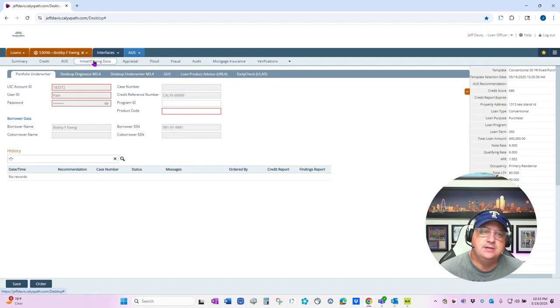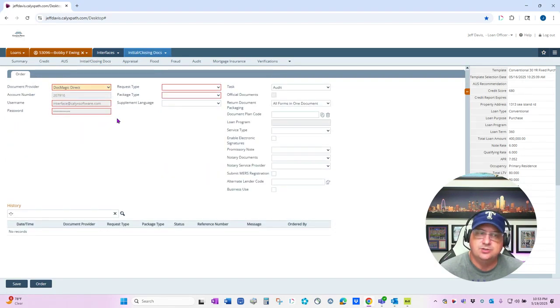Okay, so the next screen is going to be for ordering your initial disclosures and your closing documents. This is a really nice interface. You're going to go here, click the order button. The doc vendor will do its quick audit. So you'll see a little mouse spinning for about 15, 20 seconds as it's doing its audit of the data and calculations. If it notices any fatal errors, it'll tell you what fields are causing the fatal errors. You go fix the fields in Path. You come back here, click the order button. And then as long as there's no fatal errors, the doc vendor will open up the doc package and PDF, so you can scroll through that, make sure it's what you want.